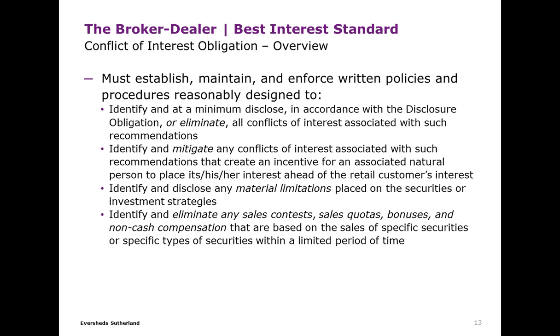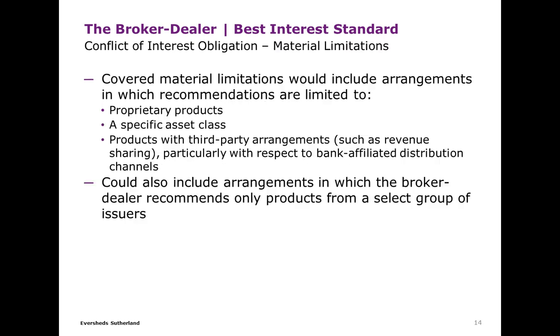They're also required to identify and disclose any material limitations placed on the securities or investment strategies that are provided, and also identify and eliminate any sales contests, sales quotas, bonuses, and non-cash compensation that are based on the sales of specific securities or specific types of securities within a limited period of time. And so one thing to note about the conflict of interest obligation is that it includes several material limitations.